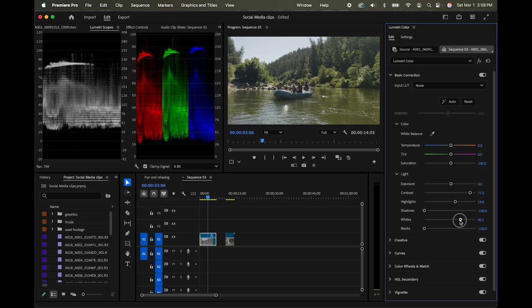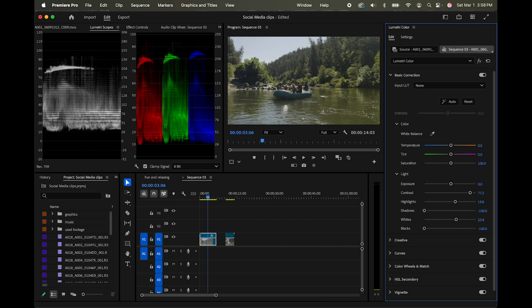I can bring my whites down a little bit. There we go, get them right there about 90. There it is, 90, 92, right in that area for those. Notice what the picture's doing now. My blacks are at 10, which is not too bad.